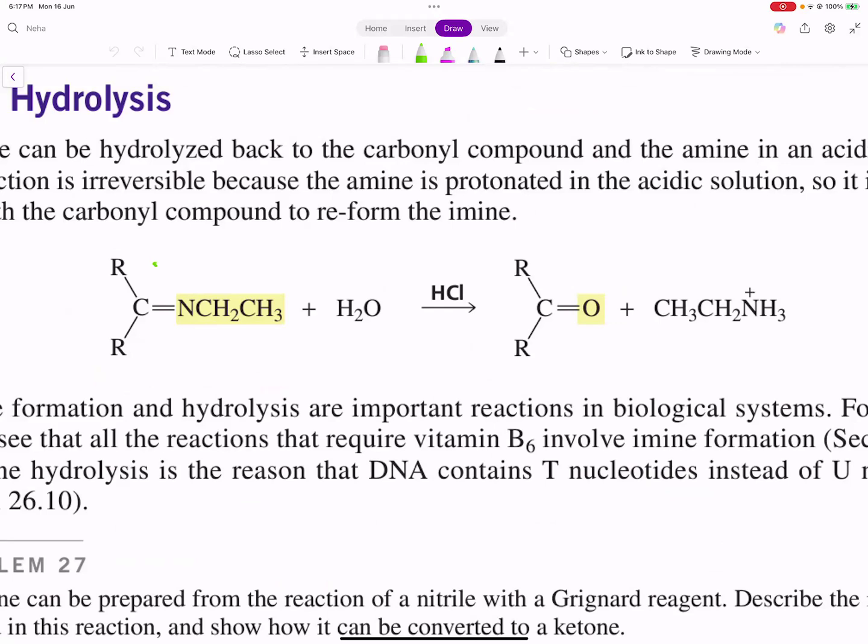I'll break it like this. First thing, I'm hydrolyzing it, so H plus and OH minus. This carbon is delta plus and this nitrogen is delta minus. So the carbon will get HO minus and the nitrogen will get H plus. Since I'm breaking two bonds, I will get C with two OH groups, and R R is there, and this will get CH3CH2NH2.